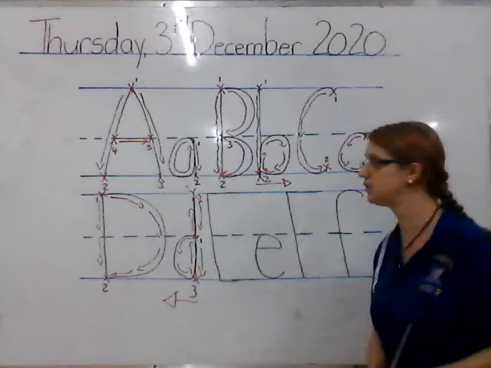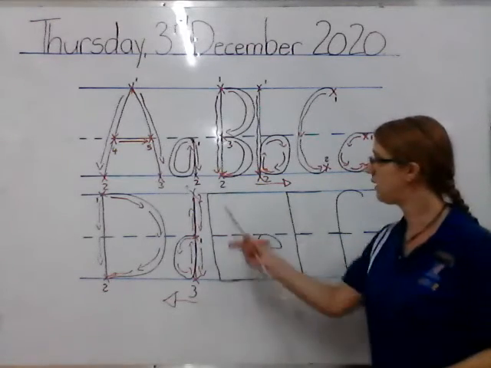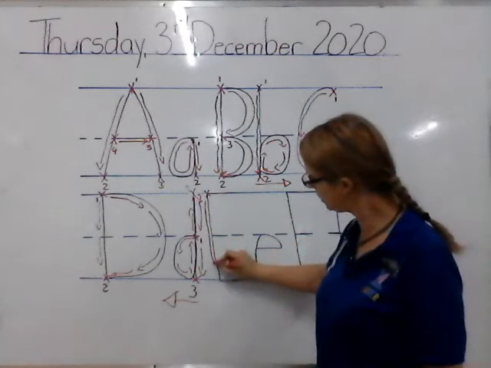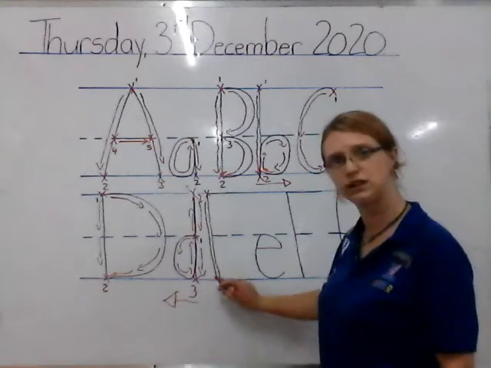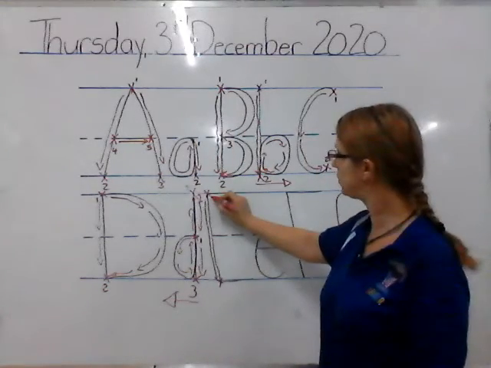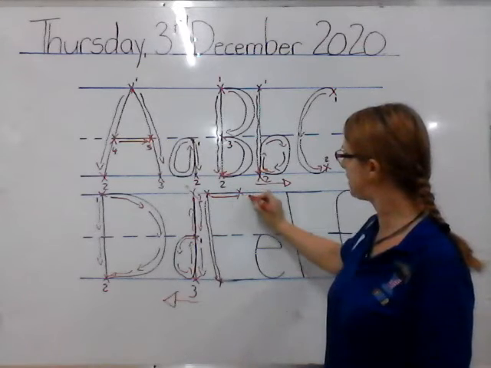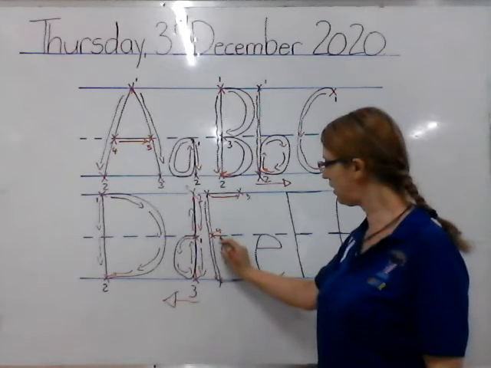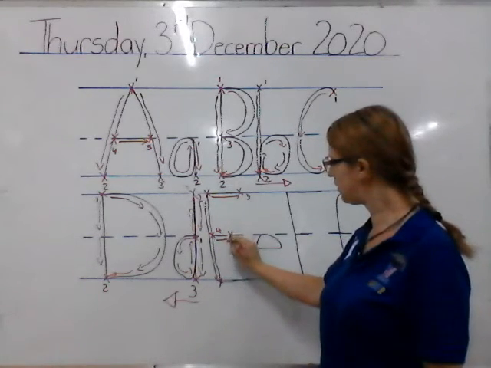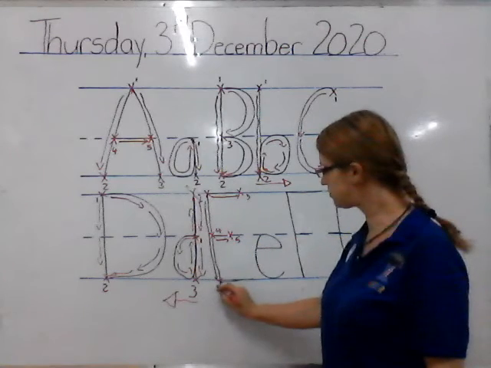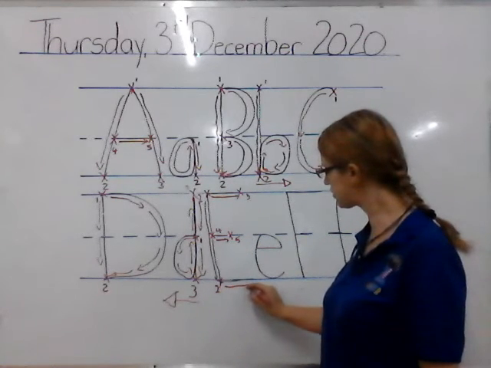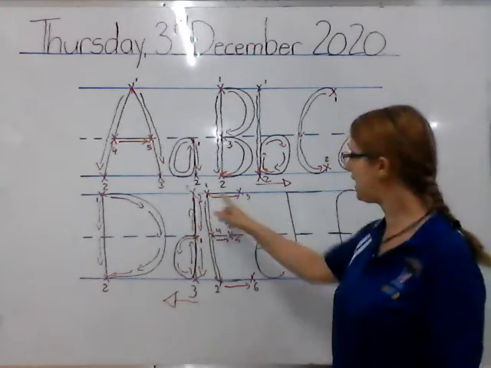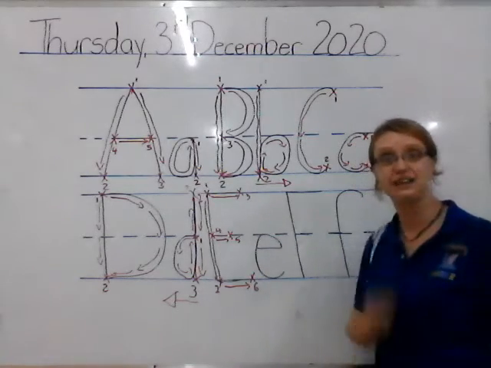Okay. Let's move on to letter E. Big letter E. We're going to start at point 1, and we're going to go all the way down to the bottom to point 2. Then you're going to lift your pen. Back up to point 1, across, across, across, and stop by point 3. And then you're going to go to the middle line there, point 4. Short line, across, across, across. Point 5. And then you come to point 2 here, and you're going to go cross, cross, cross to point 6. So there we have uppercase E.